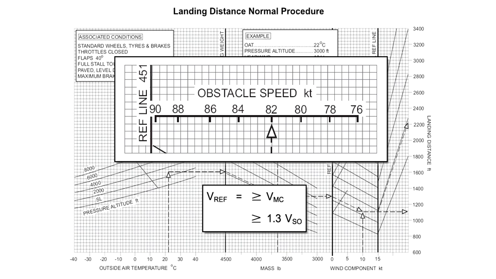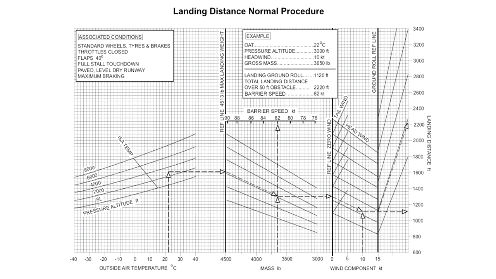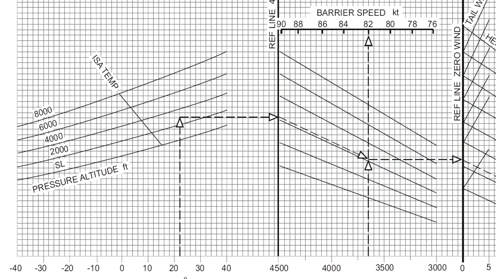A pilot must adhere to the VREF speeds shown here because they are the speeds that have been used to construct this graph. If a pilot were to deviate from these speeds, then the required aircraft performance would not be achieved. Having looked at the various bits of information associated with the graph, let's now examine the graph itself. The left-hand carpet of the graph involves the variations in temperature and pressure altitude. This part of the graph accounts for the effect of air density on the landing distance.